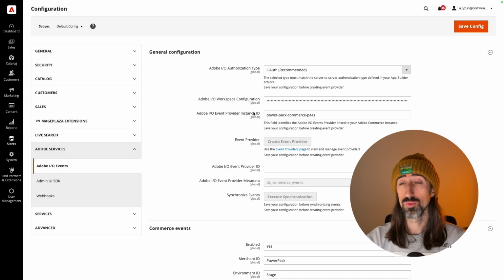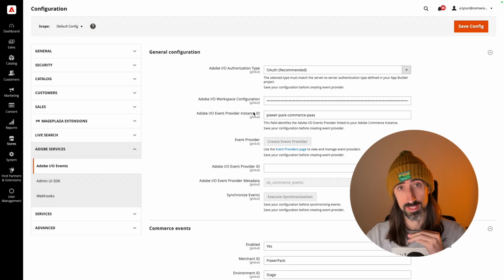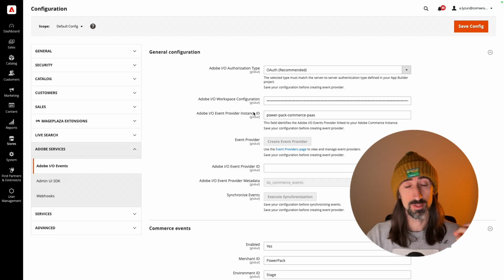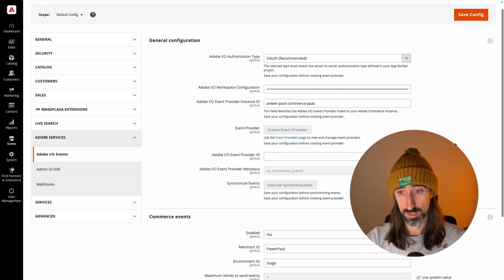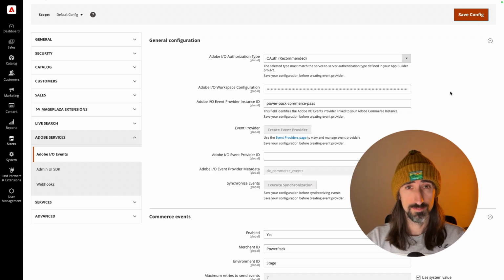So basically you have a provider instance ID, that's an instance of your Adobe Commerce system, but when you create an event provider, like register an event provider, you will also receive a UID from the Adobe infrastructure, and this UID can be used for all further communication between systems on API level. So I have here Commerce PaaS, I'm on PaaS now, that's why it's PaaS. So I will save this config.